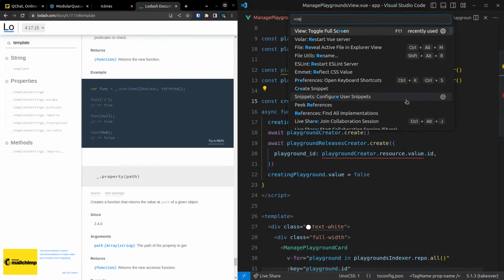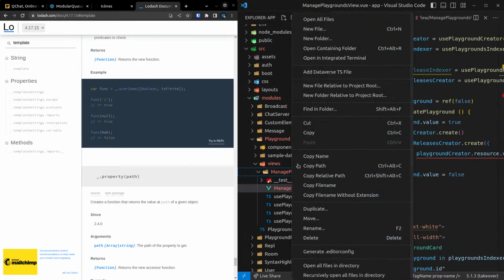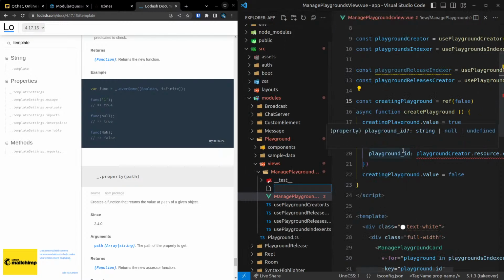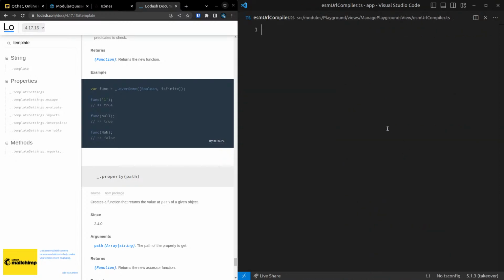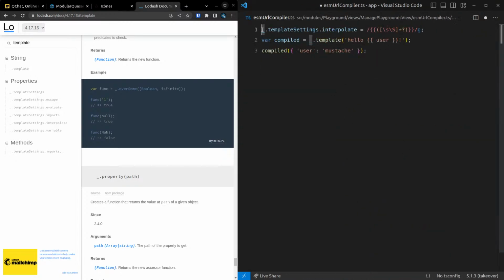So how about this? We'll do a reveal on here. I'm just going to whack it here for now. And we'll call this something compiler, like URL compiler. ESM URL compiler. There we go. All right.